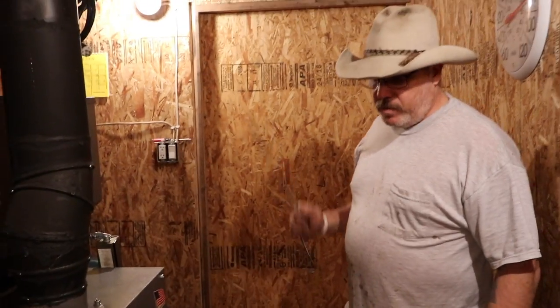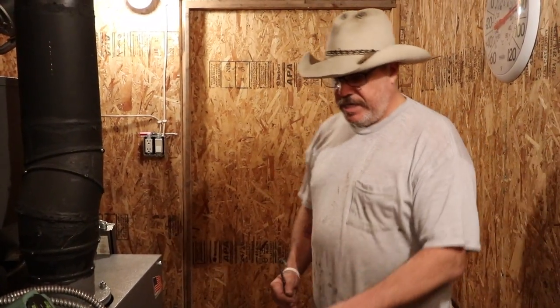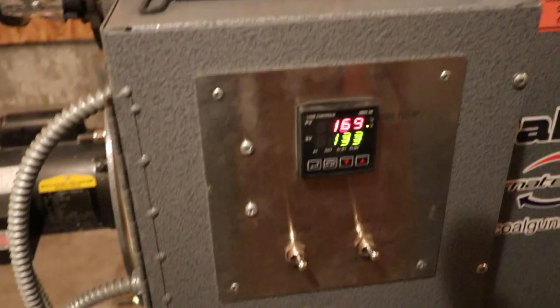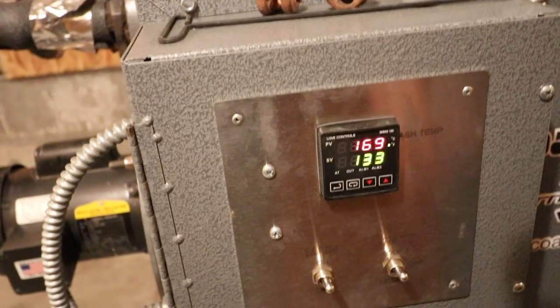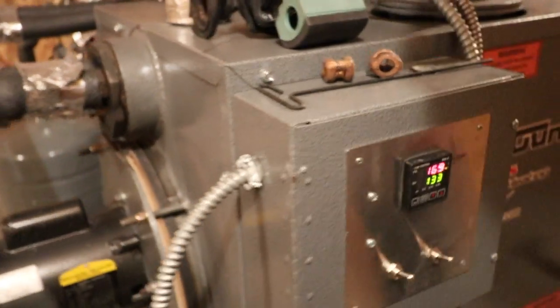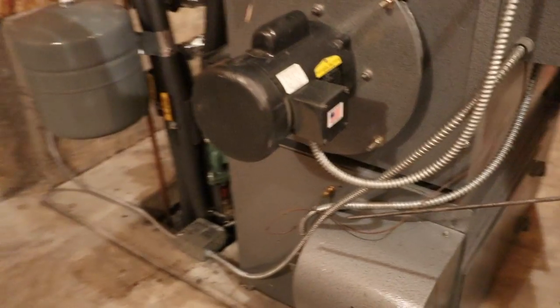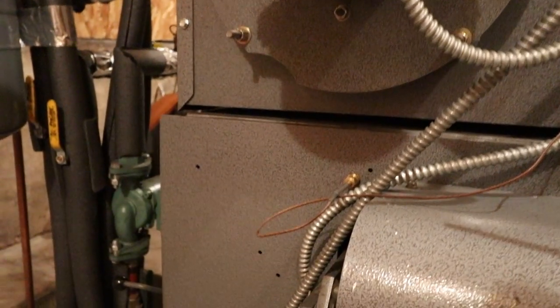What happened was we got up to some pretty warm temperatures already — we're in our 40s now. My set point for my thermostat, I had it at 144 degrees; it was working fine back when we were in the single digits. But 133 degrees is where I was in the summer, and it seems to be working back at 133 degrees. I did put the thermocouple pretty much where alternate heating systems told me to put it.